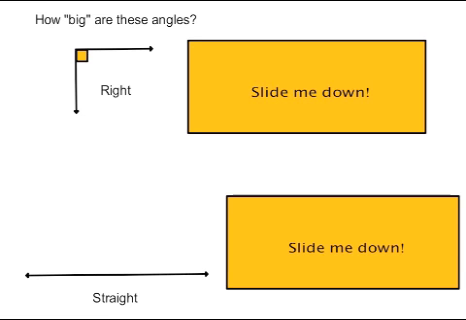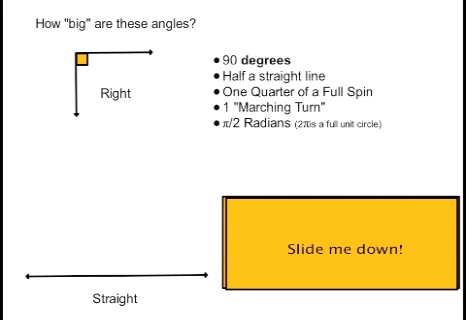So we start with a right angle and a straight angle because those are the most obvious ones to most people, and talk about how big those are. Can we put some kind of relative measure on those so we can measure other angles? And we can. A right angle, we've already talked about, is 90 degrees, and that's somewhat arbitrary, and I'll give a little history on it near the end of the lecture. But 90 degrees is what we say this size angle is.